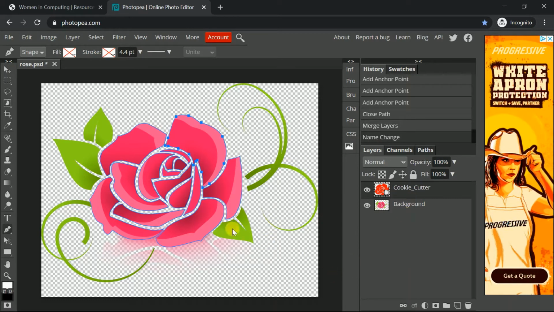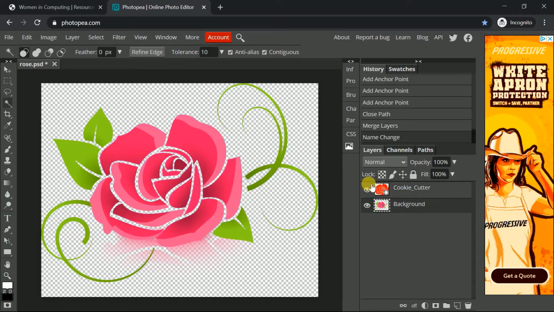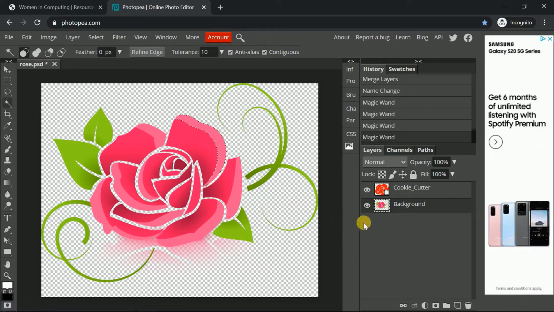Right, and one other thing I'm going to grab just for fun. I'm going to use the wand. So W to get to the magic wand is the one I like to use. And we could have technically used it on here, but as you'll see, it doesn't get the layers quite as precise as the pen would. However, I'm not too concerned about that with the leaves. I will just grab that really quickly.